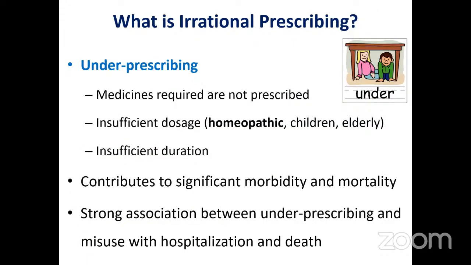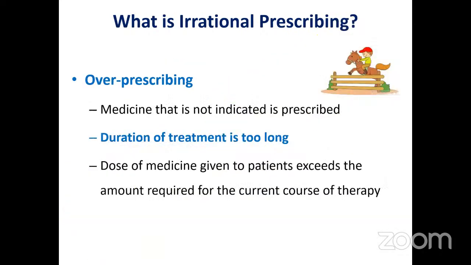So, under prescribing: we are allopathic physicians, so naturally we don't prescribe homeopathic, but unfortunately sometimes, either because of misinterpretation or because of other causes, the drugs are given in a homeopathic dose, meaning less dose. Now, less dose is again irrational. And here also over prescribing, that is, the dose may be too high, the number of drugs is more, or the duration is too long.